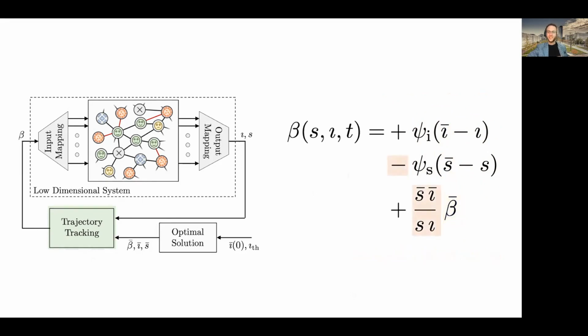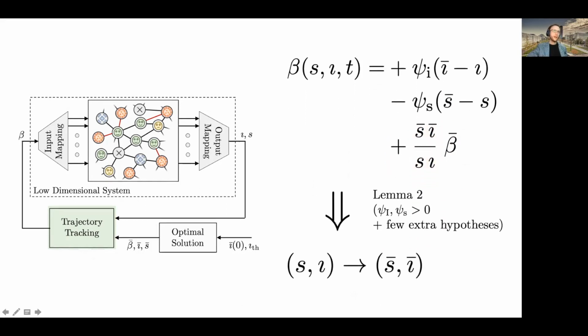You can notice here that it's true that this controller is model-free, but it has two important ingredients that require a full understanding of the nonlinear dynamics to be put in place. One is this minus here, so we have an opposite sign of the control input for the tracking of the infectious and the input for the tracking of the susceptibles. And then we have this compensation part that weights how much the real evolution is different from the ideal one.